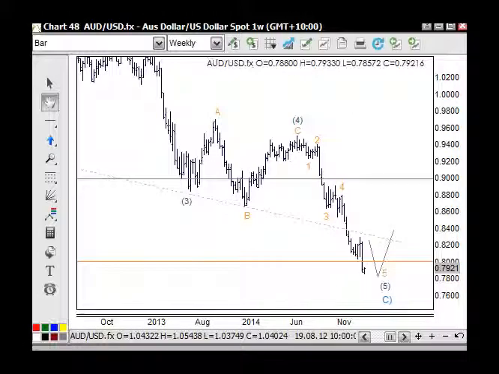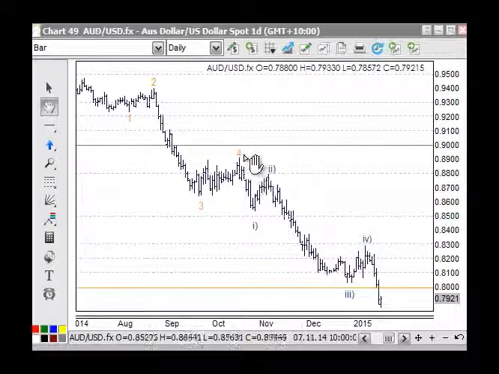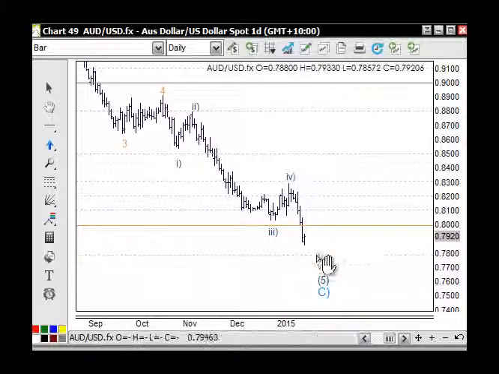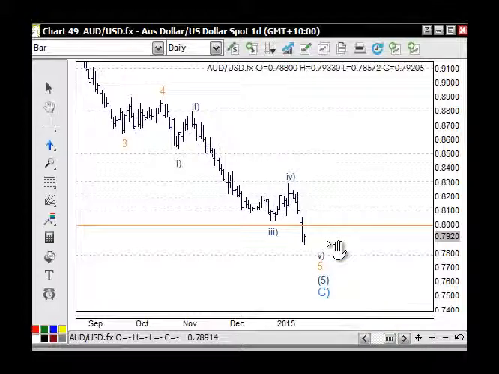The Australian dollar US, the weekly chart here, once again from wave 4 here, we're simply looking for 5 waves down here for wave C, the end of this whole bear market. So we're counting 5 waves. We've got 1 and 2 and 3 and 4, and we're looking down for 5. So from wave 4 up here, moving into the daily chart, wave 4 here, we're looking at wave 1, wave 2, wave 3, wave 4, and then we're looking down for wave 5 here. Now in wave 5 here, we're looking for 5 waves as well.